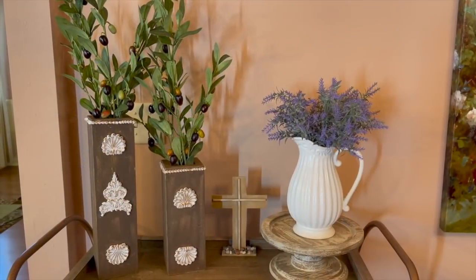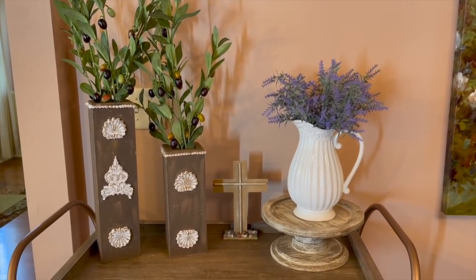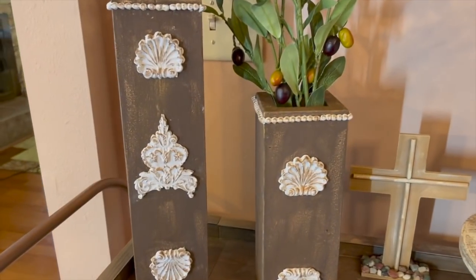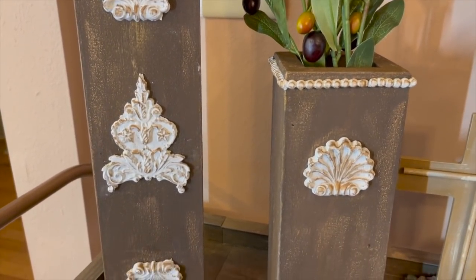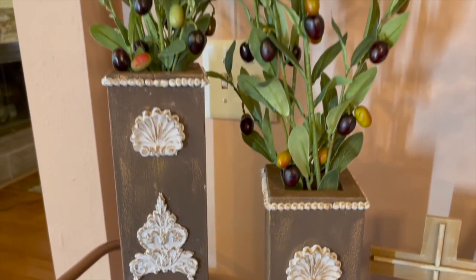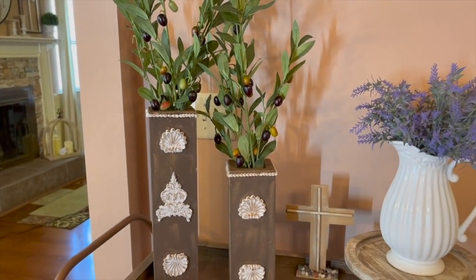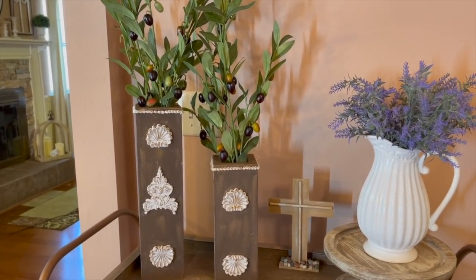Yes. So let's see how this looks just sitting around. I don't know where I'm gonna put it. I'll be right back. Okay, for now, this is where this is going because I made them so large. They're just too large for my mantle, but I love them. They're so pretty. Just look at that. That takes that wood and gives it such a high-end look. And you can see where I put the wax on the wood as well. And I love those olive branches from Walmart. So pretty. But it gives such a, it's still French country, still Tuscan. I think that would even fit in modern farmhouse.